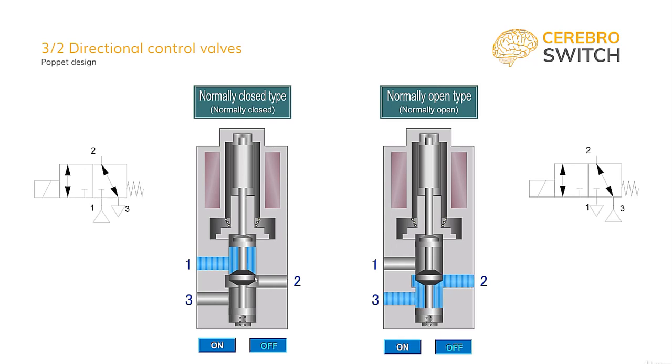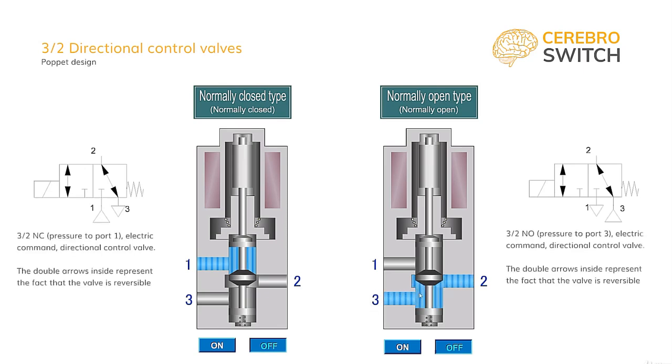As you can clearly see, both the left and the right 3-2 monostable electric command directional control valves are exactly the same, but instead of the usual connection of the pressure to the port 1, which you can see on the left, the pressure tube is moved to the exhaust port 3, obtaining a normally open valve. This is not possible with every construction on the market, so when ordering, talk to your supplier if you are in need of a reversible function 3-2 monostable directional control valve.